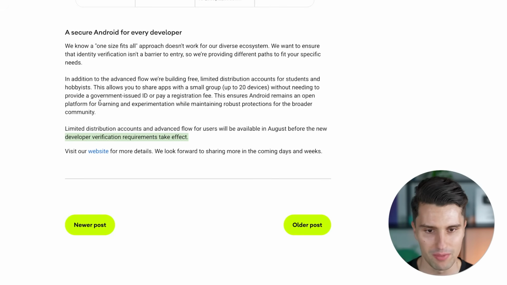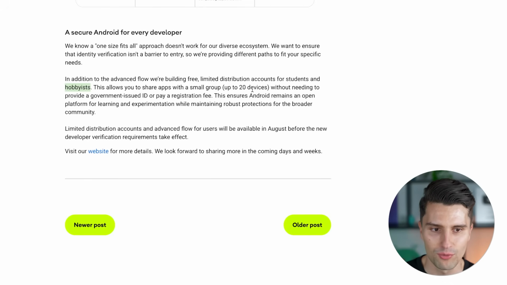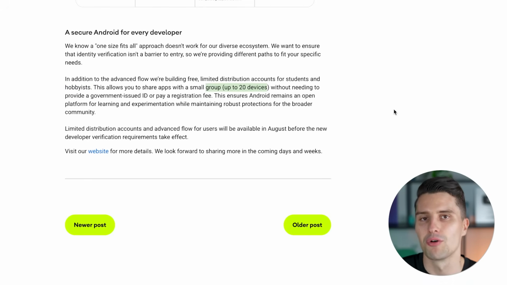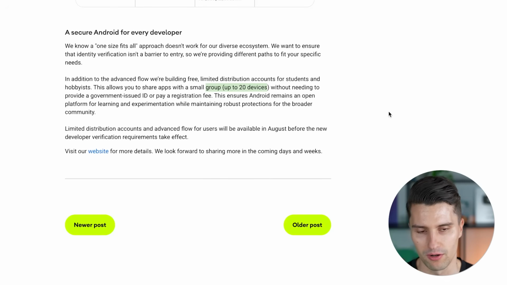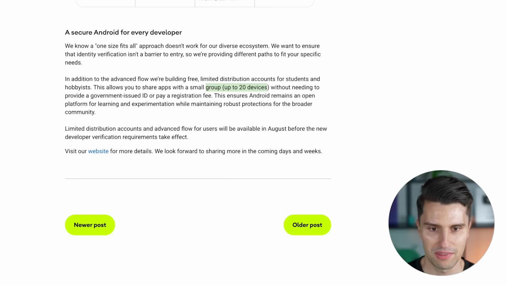And I think even if you're a hobbyist and you say, I have now put in so much work, I can finally deploy my hobby app to Google Play, then I don't think you will be fine with installing it just to 20 devices. Even if you're a hobbyist, you put in so much work, then you of course also want technically unlimited people to install it and provide you feedback on it. So I don't think this does anything.